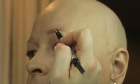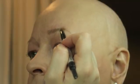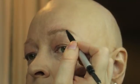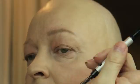So I don't know if we weren't recording or what, but I was just saying the best way to draw in eyebrows is to make little strokes upwards. So we've already done to here, and I'm just going to fill out the rest. And I'll do this one so you can see, just in case it did cut off. Okay, so brow before, brow after, before, after. So we're going to go in and do this one now.